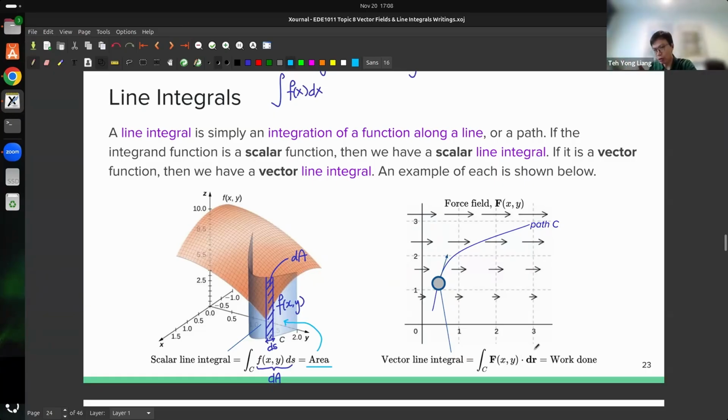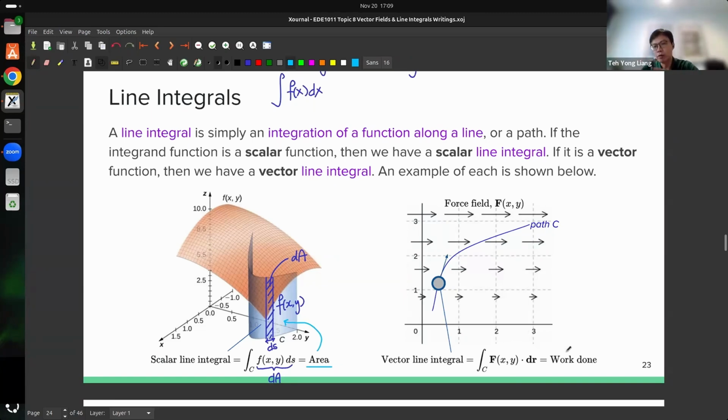So along the path you take this small displacement. That small displacement is actually given by dr. So you are moving along the path. Every time you take a small displacement, you have a dr direction because you have a direction along the path at any point on the path. You take the dot product between that displacement vector and the given vector field F. Then you sum up these dot products. So you are summing up all the dot products between F and dr. Interestingly, this is going to be the general formula for work done.